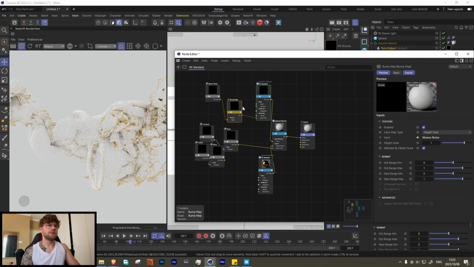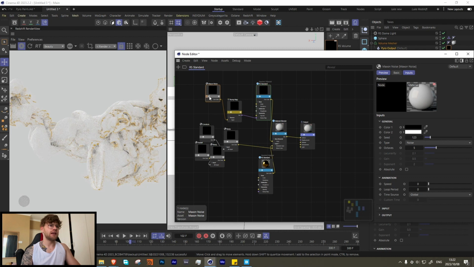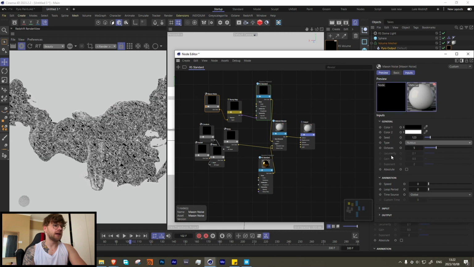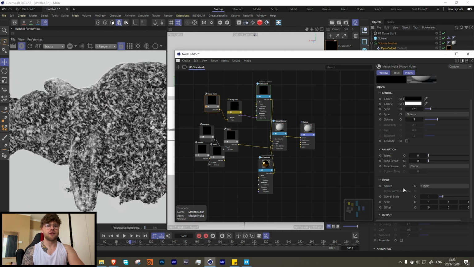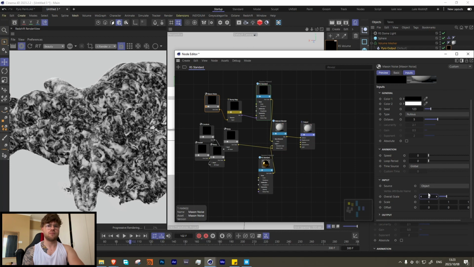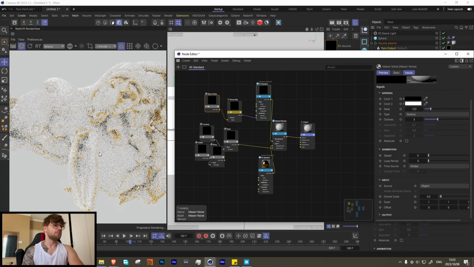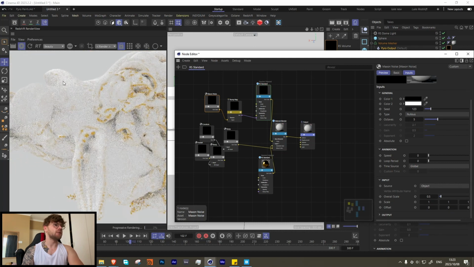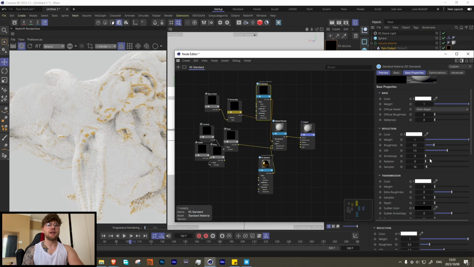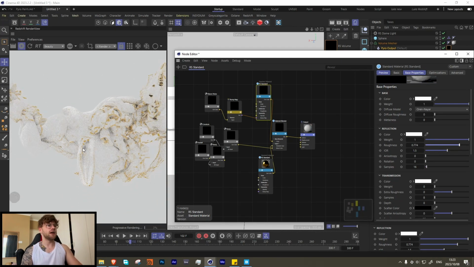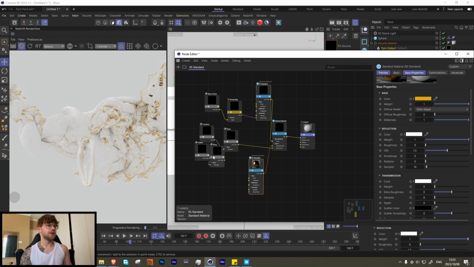Let's plug that into the bump map and let's create more of a stone type of material. Let's just find a noise that we like. Actually, I think this is perfect. Let's just go to input, make this 2.5, sorry, so we have a little bit more bump to it, and now you can see that we're getting these really nice bumps over there. Let's increase the roughness over here, so that we have these two opposing forces, a rocky, bumpy type of material, and then we've got our gold material over here.